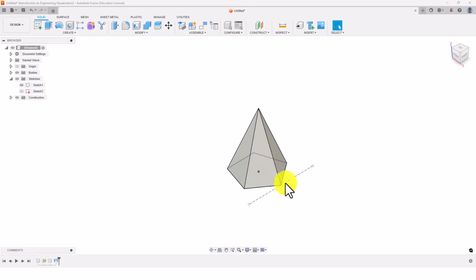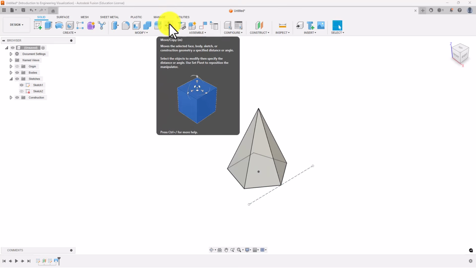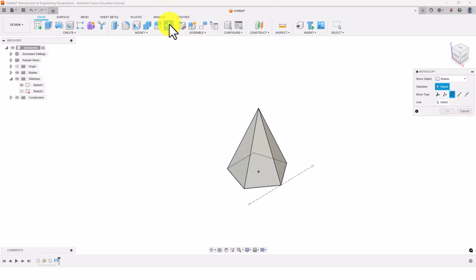Let's rotate based on this reference axis. To rotate, click on move/copy under modify and select which object you want to rotate. Here the pyramid, and then make sure the move type is rotate and the axis is this line. Now you can see the axis of rotation is enabled.